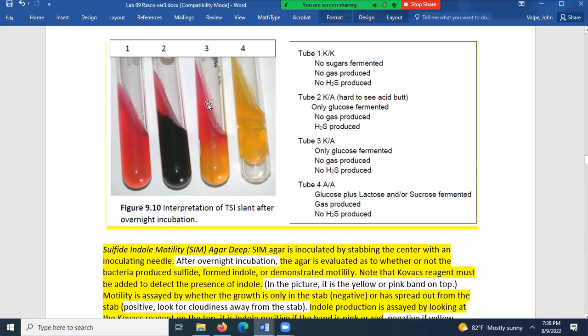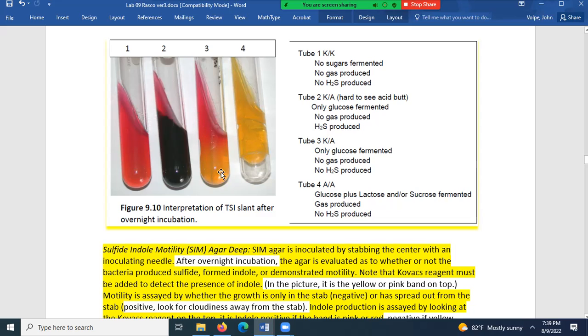So in this tube, only glucose is fermented. It was fermented on the slant while the glucose was available, but during the time of the test, all that glucose was used up. And then the bacteria use the protein, which makes a base, and that will change the color from yellow to pinkish or reddish. And that's why we know in tube 3, only glucose is fermented. Any questions about any of that?